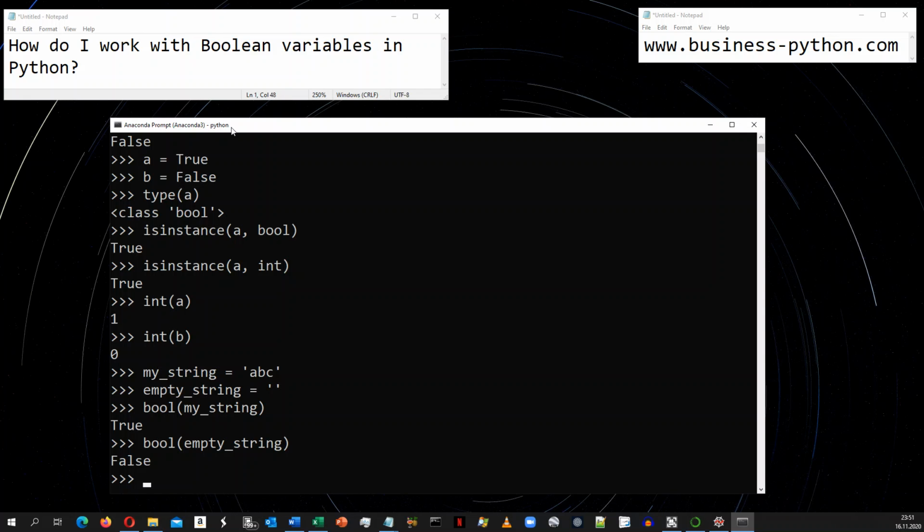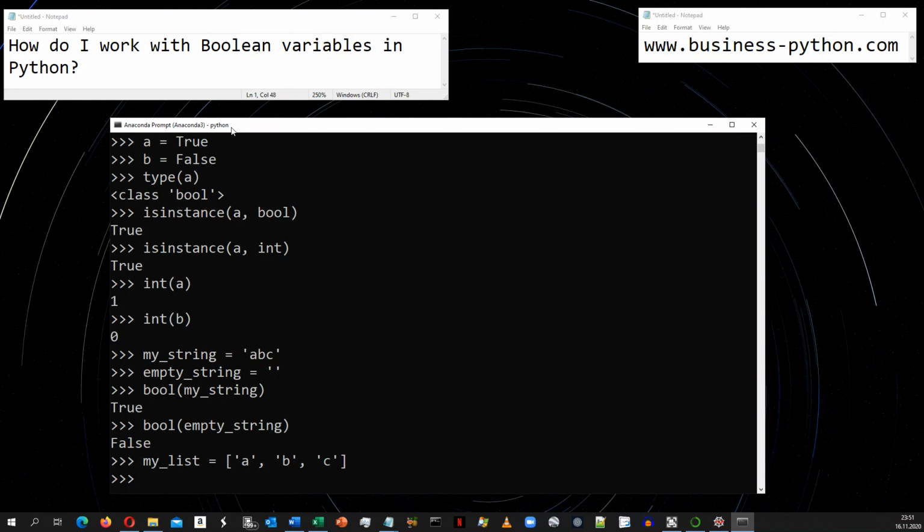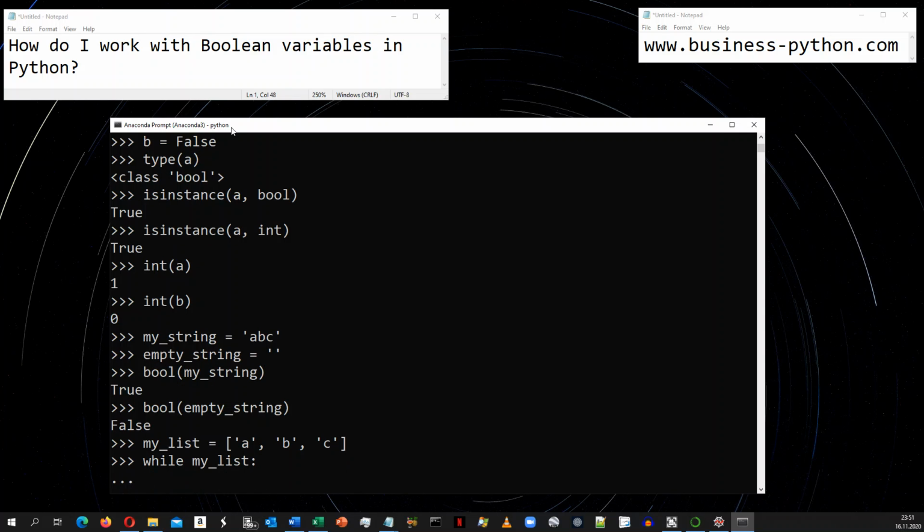So that's pretty easy, and that's a great shorthand because Boolean variables are extremely useful in loops. So for example, we can create a while loop and we can take things out of a list and use that in order to process that. So for example, my list equals A, B, C, and then while my list: print my list dot pop.